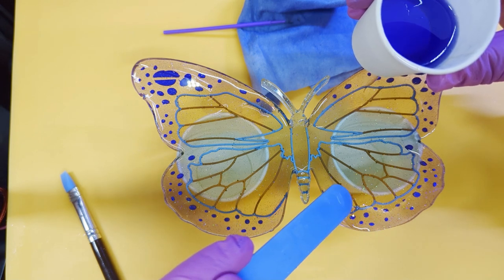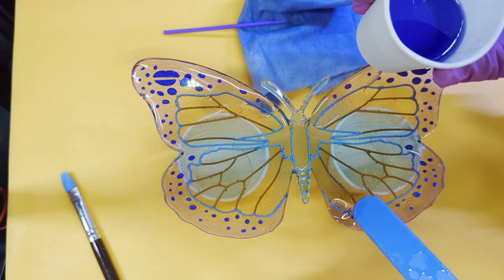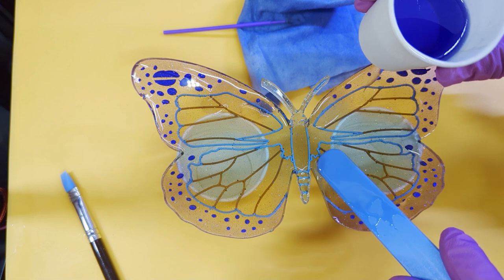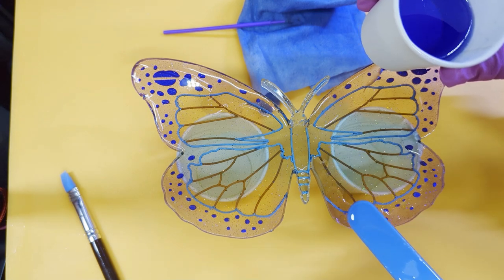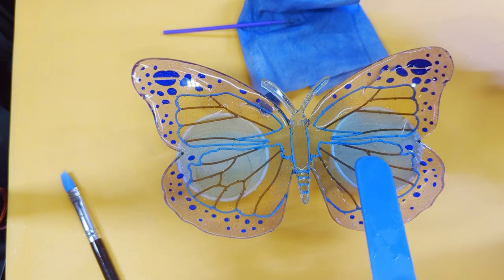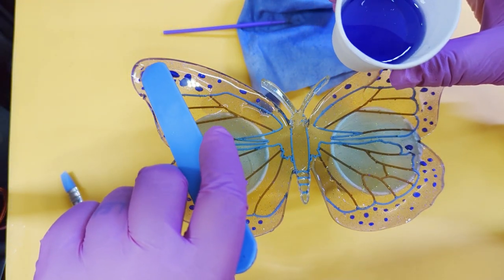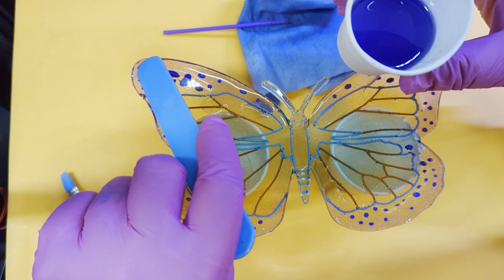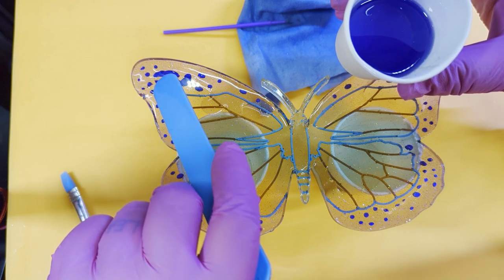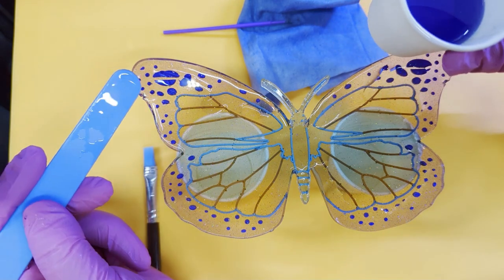So just be patient and paint your resin on, basically. Make sure you've got no divots in your resin when it's near the wings. So I'll come back and finish this wing off. It's quite difficult to do it at an angle so that you can see.